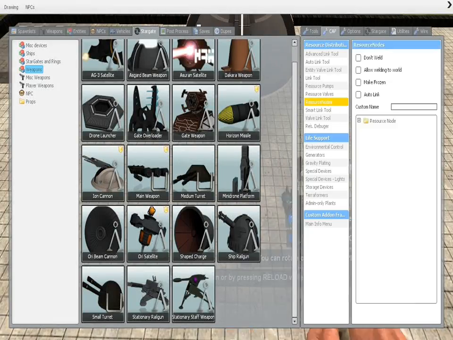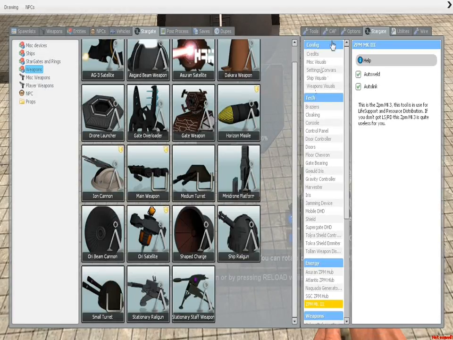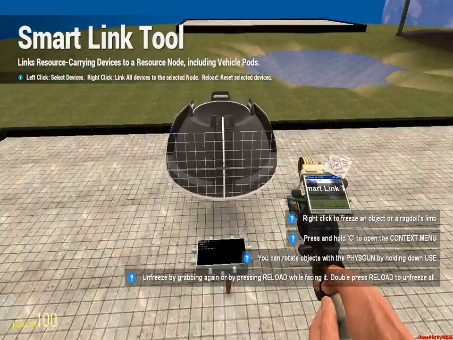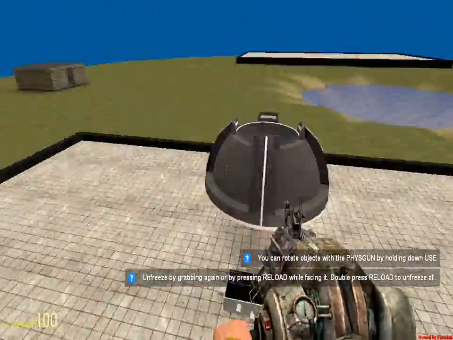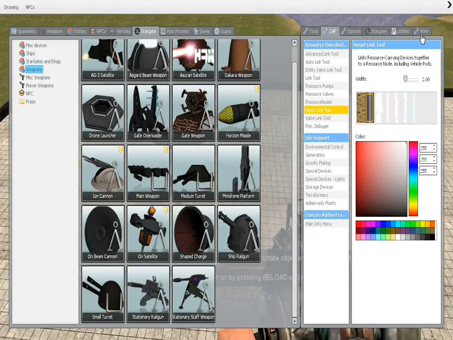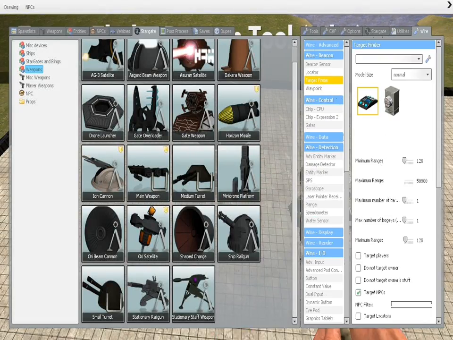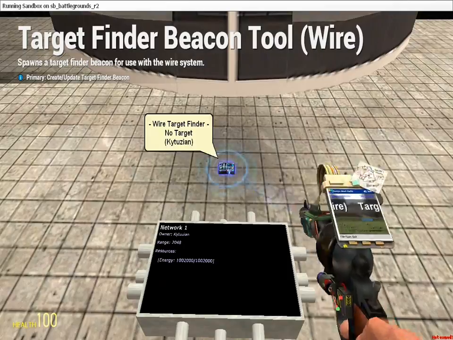So spawn us a resource node, a ZPM, because it's convenient, and now you link these up. And as you know from the last one, the weapon will now fire if you just smash a chair into it. However, you might be like me and you might have horrible aim. So generally I do this. There are other reasons too, which I will highlight later.